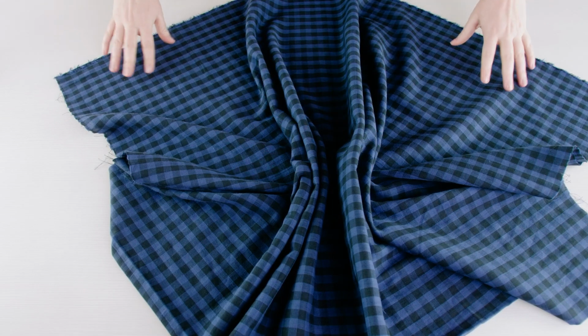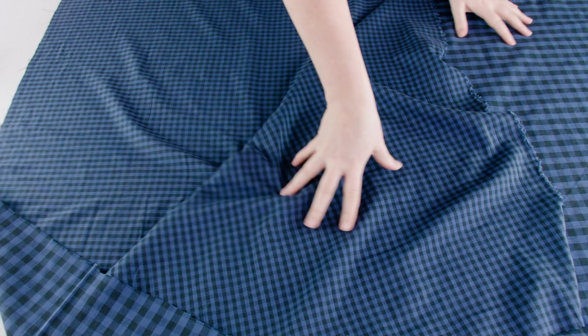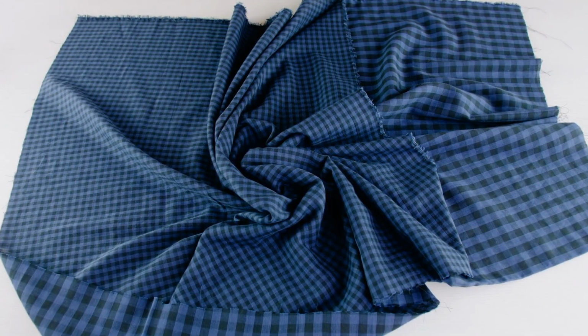So one idea is that I could do the body on one side and then maybe the details, like the binding and the waistband, in the smaller scale, or doing the top in one side and the bottoms in the other. I think it'd be really great to mix and match.